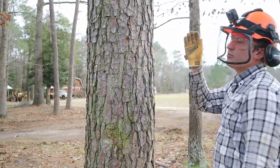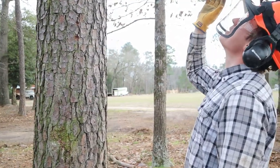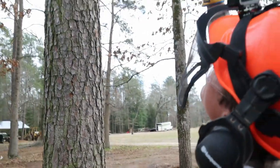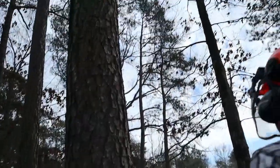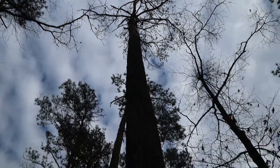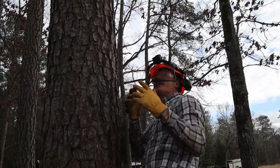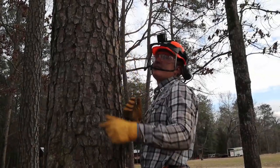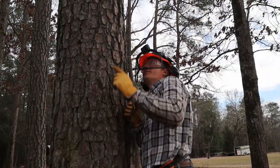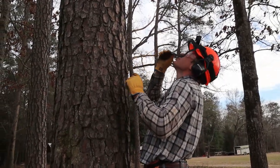When you do that, you have to see which way it's leaning, obviously, but you also have to look where the mass of the tree's at. And something that's going to affect this tree falling is those two big limbs that are leaning off that way. Looks like the tree is actually leaning more back that way towards you and all these other trees. That kind of sucks because I would just fell it that way, but it's going to get hung up in that big oak over there, and that's going to be a disaster. It's gonna break all my limbs, it's gonna be a mess.